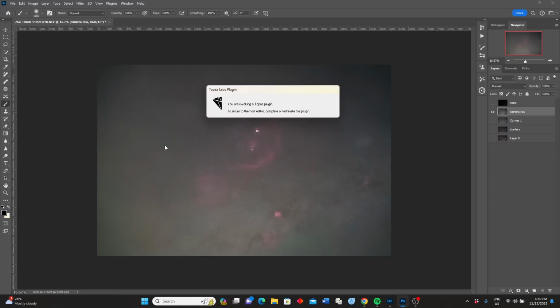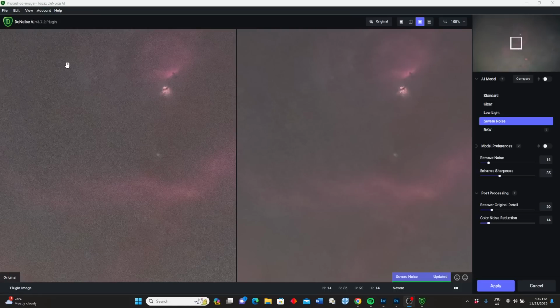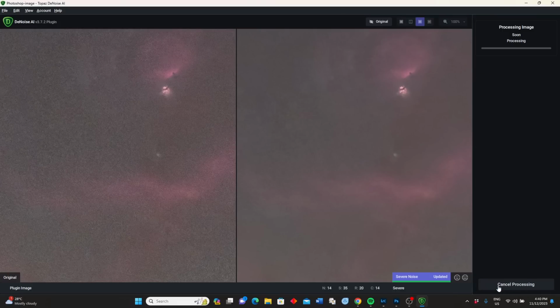It comes up with some adjustments, various degrees that you can apply this filter. Now the thing that you're going to notice here is the difference between the image on the left and the right. It's giving us a preview of what severe noise reduction using Topaz looks like. And that's pretty good. Yes, when you apply noise reduction, you do lose a bit of detail, but I'm happy for that to be a trade-off because I want a nice clean image. So I'm happy with that. I'm just going to go with the default settings and press apply. And then we just wait. You can see the progress bar at the top here. We'll wait for that to apply itself.